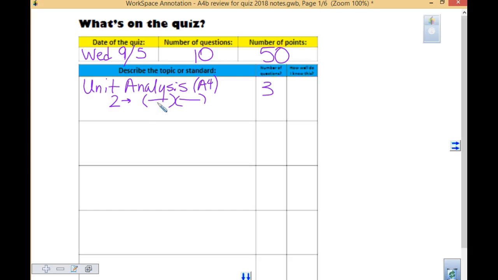And then one of the questions that I'm going to give you, you're going to be asked to compare. How you're going to compare 2 things is I'm going to give you one speed, in miles per hour. And then I'm going to give you a different speed, and I might give it in meters per second. And I'm going to say, which one's going faster? Well, you're either going to have to change the miles per hour to meters per second or meters per second to miles per hour, right? They have to be the same unit in order to compare them.